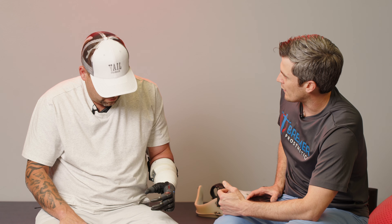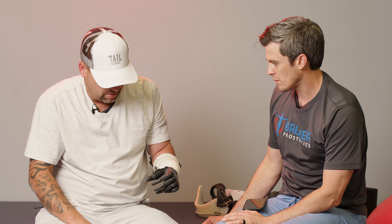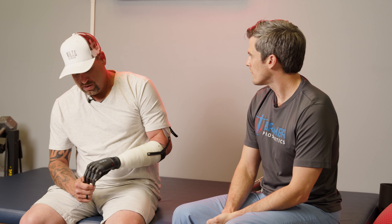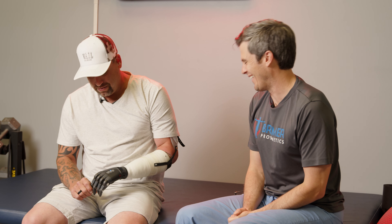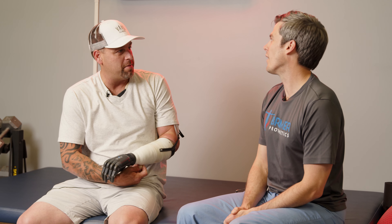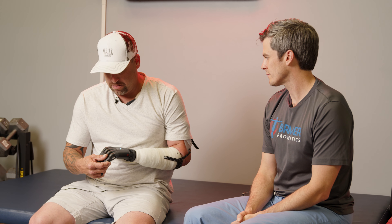How does it feel — is it easy enough to make it move? Yeah, because I can dial it and I can make it a little bit easier. It seems to be working pretty good really. I will probably try it for work some, but I'm probably just going to mess around with it for a couple of months, kind of just to get the feel of it before I take it to the job. Just because I'm so used to — I use that hook for a hammer and all sorts of stuff. I don't want to start just pounding it. But the thing is, with this I could hold a nail. I'm experimenting, just toying around with it.